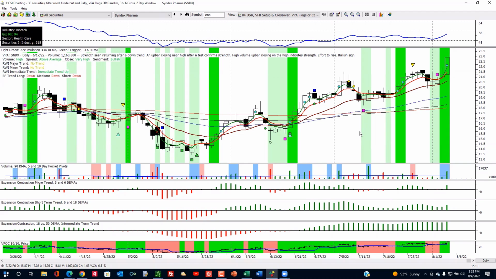Stocks don't go straight up or straight down. Sometimes they go straight down. Let me take that back. But as a rule, they don't. Stocks move in waves, and you should expect that. Now, when you get a couple of down days, yeah, you may want to take it off and look for a re-entry. If you use a trailing stop, it'll get you out of these. But this is a good example.